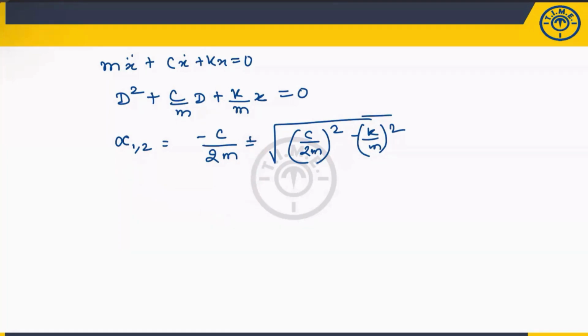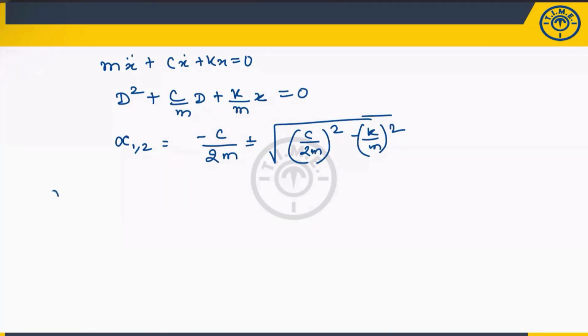So this is the basic thing, but there is something important you have to understand. When this discriminant value is 0, that means c by 2m whole square is equal to k by m, then it is called a real and equal root. When it is greater than, then real and distinct roots. When this value is less than k by m, you will get a negative value in the square root, that means imaginary roots. Based on that, one constant I will define, that is called the damping constant. How will you get this damping constant? If you know the natural frequency.